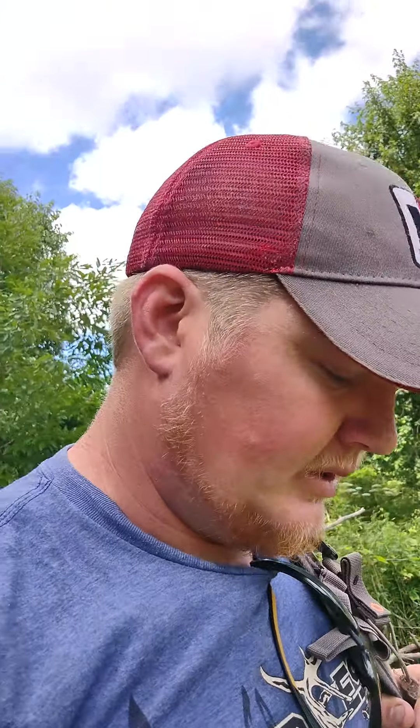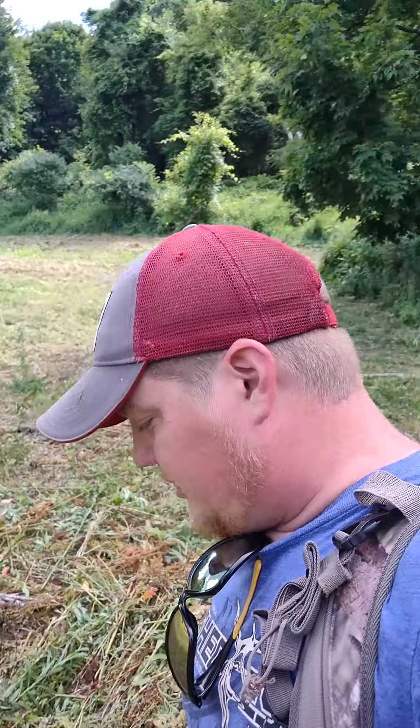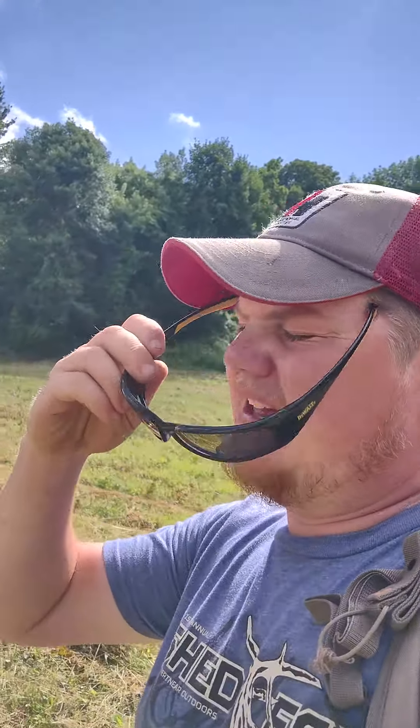I knocked this down — I was out here mowing the other day. This was curly dock mostly, hoping it wasn't too far along with seed, so I'll probably get a spray on this the next week to get the rest of this stuff knocked down. I'm going to cut dad loose with my tractor while it's over here before I get it back to a couple client pieces, and get the rest of these plots fired up. I'm pumped, and I hope you guys enjoyed this little video — thanks for tuning in, I'll catch you all next time here in the field. Take care.